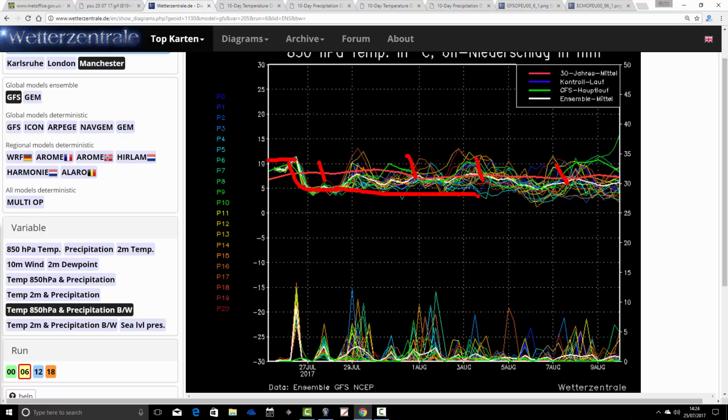Looks like the upper air temperatures are staying more or less on the cooler than average side. Going into the second week of August, which you can do now with this ensemble, and you see again no real sign of a warm up. It looks like we stick close to average, maybe a little bit on the cooler side of average, and quite unsettled too. And that's typified by the rainfall spike.